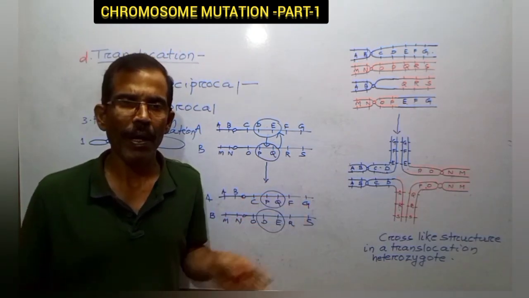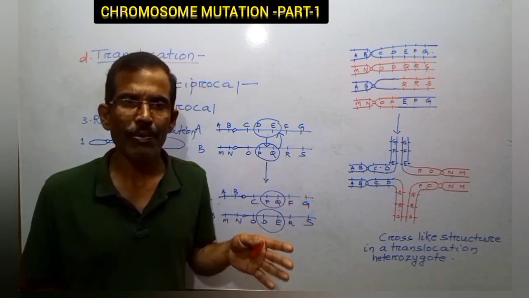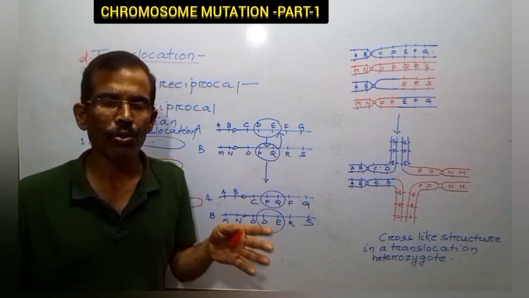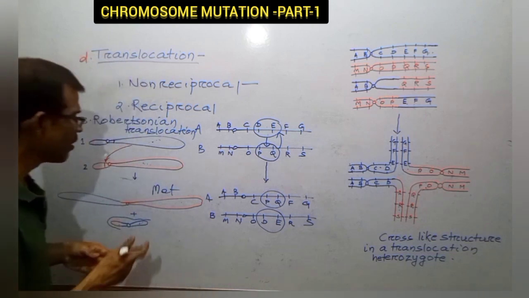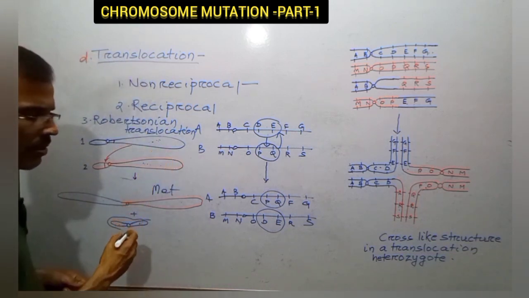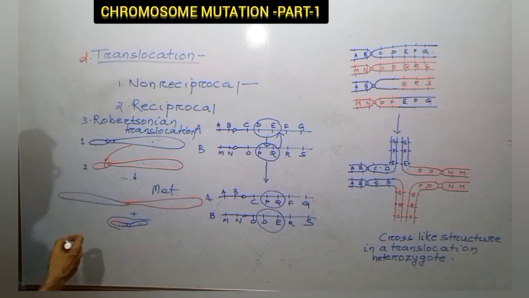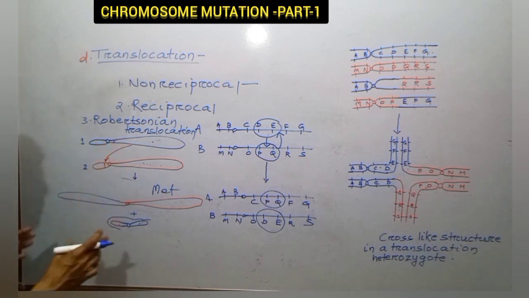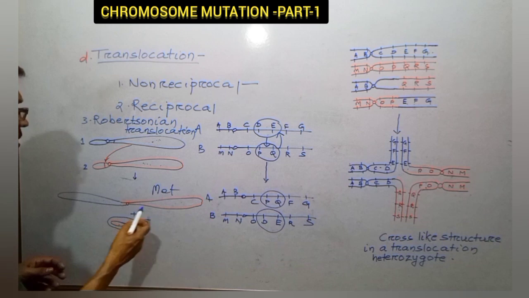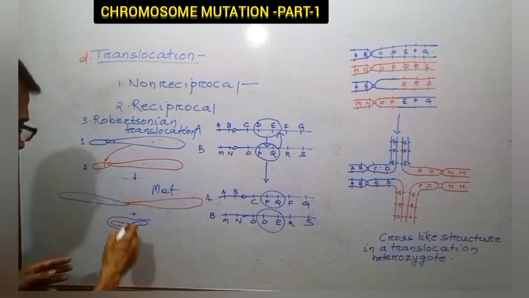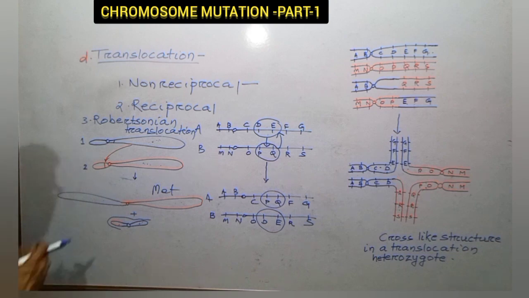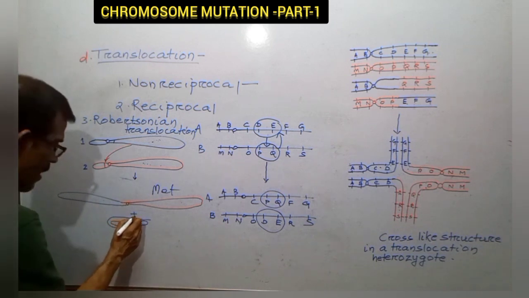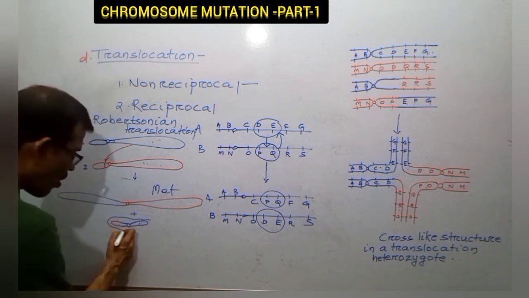Deletion frequently accompanies translocation. Sometimes whole arm fusion takes place between non-homologous chromosomes through translocation. For example, these are two acrocentric chromosomes. They are non-homologous. If these two chromosomes have undergone breakage at two different locations, then because of this breakage, the two long arms can be joined to a common centromere, which will generate a metacentric chromosome with two long arms and another chromosome with two very short arms.